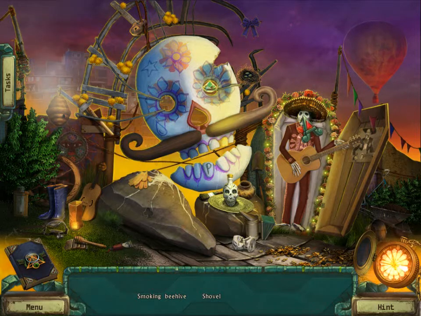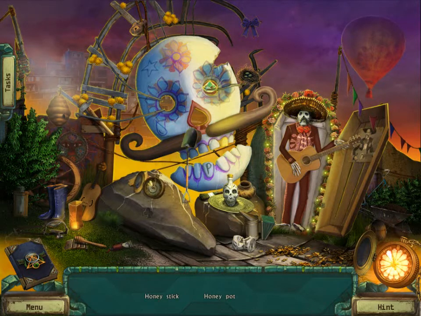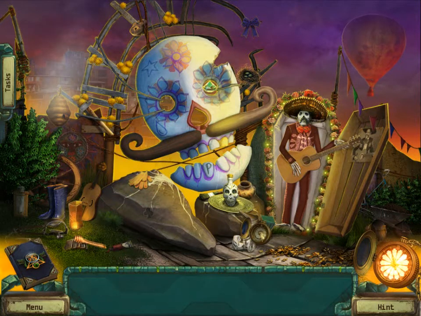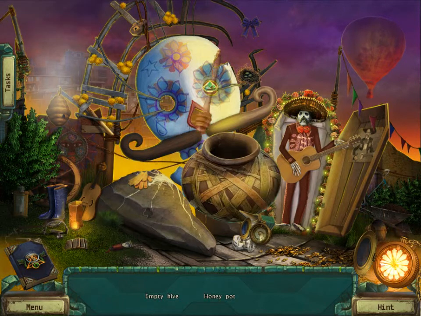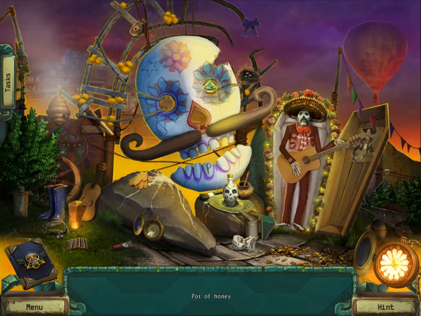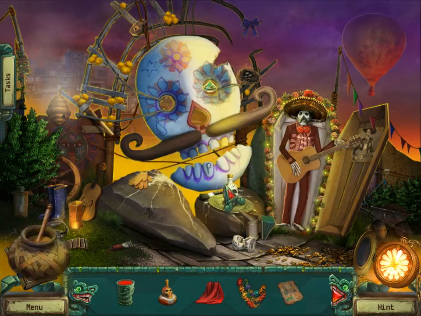I like this dude. He's going in his coffin with a sombrero. Like, it's crazy! Honey stick and honey pot. Empty hive and honey pot. Yeah, soak up the honey there. Wow, that was the biggest drop of honey ever. This was so cool.